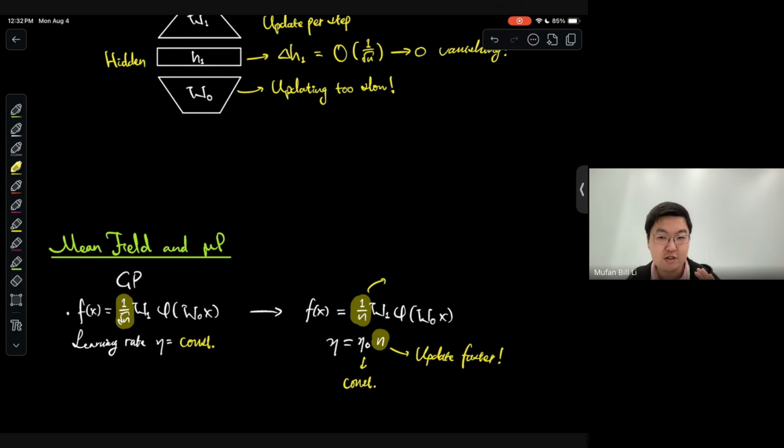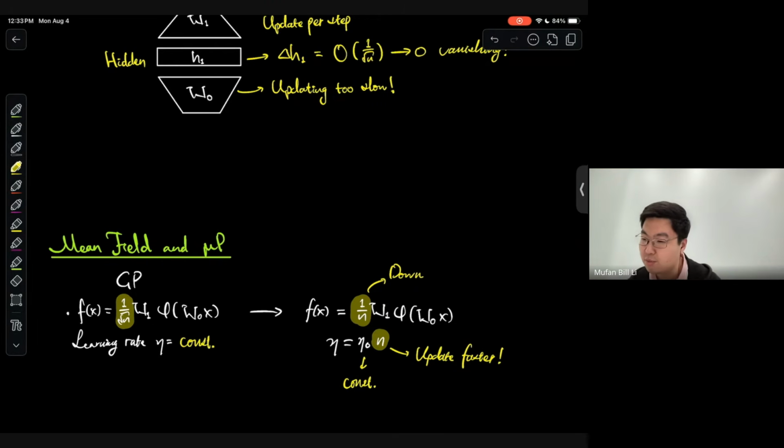We want the learning rates to update faster, right? Because previously it was updating too slowly. So now we increase the learning rate. We know that this is exactly the learning rate such that it updates faster. However, what is the problem when you naively just increase the learning rate? You guys probably encountered this in practice before: you're actually losing numerical stability when you increase the learning rate. So simultaneously, this downscale of 1 over n, 1 over width in the front, is actually for numerical stability because you're updating too fast. And you kind of want to balance things out a little bit.